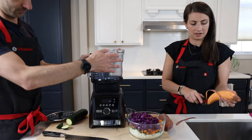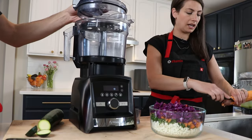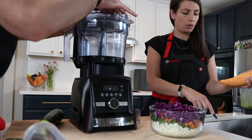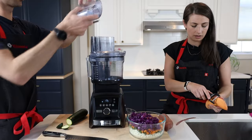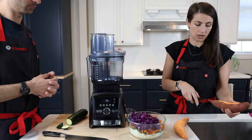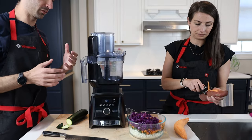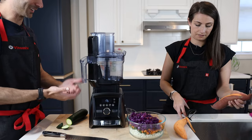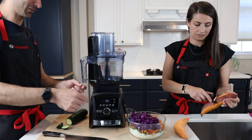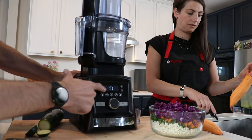Here's the thing — there is a learning curve on this machine. It does take a minute to learn how to use it and get really good at it. These recipes we develop come from so much practice and so many reps. There are a lot of safety mechanisms to make sure everything is clicked on — you have to make sure it's clicked here, here, here, and here. Once everything is tight, it'll tell you you're good to go.